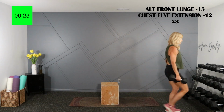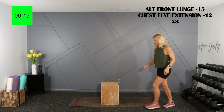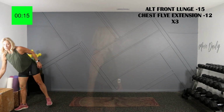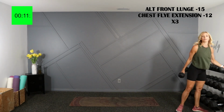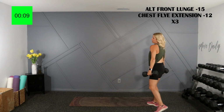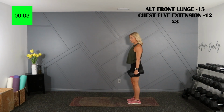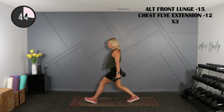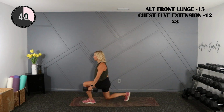Give you a few seconds to get these next weights out, take a look at the screen, and see what's coming up here. I'm going into front lunges, alternating. I'm going to use my 15s here. All right, nice and tall. Shoulders back, alternate that lunge, and here we go. Nice little quad work here.